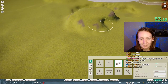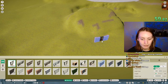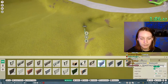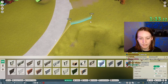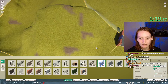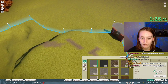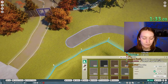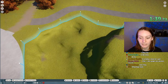Okay, we've got this. And we'll kind of curve it like that and we'll hide the barrier like this. Okay, here's what we're gonna do now. Get a fence gate. Go like this. Now I need to go with all the null barriers. We're gonna go like this. And then we're just gonna see if that's enough. And we're gonna get the doll sheep in here, okay? And then we're gonna see. Get all of these. Oh, there's no path. Okay. Just get on it. Oh my gosh, this is nerve-wracking. We can fix this path later. It doesn't matter. Okay, doll sheep. Select all. Send to zoo.